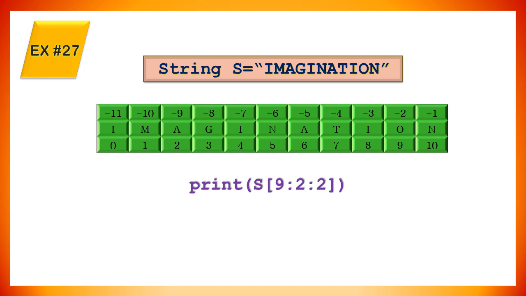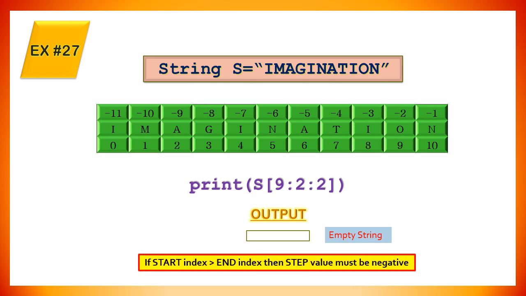Similarly, example number 27, you see, starting index is 9, ending index is 2 and step value has been given a positive value of 2. If the start index is greater than the end index, then the step value has to be provided negative. Otherwise, how can the selection be done? See, here step value has been given positive. That means selection will be done from left hand side to right hand side. But the starting index has been given 9, which is much more than the end index. It is not possible to extract the index locations. So that's why an empty string has been provided. So if we have to provide the start index as more than the end index, then step value has to be given in negative.